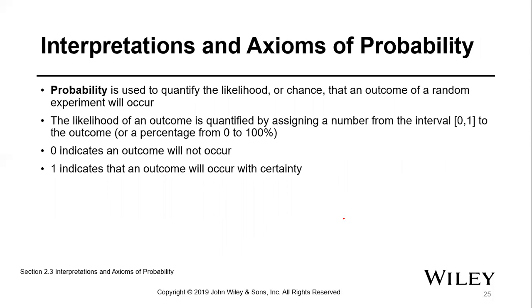So probability is nothing more than the likelihood of an event happening. Probability works on an assigned interval between 0 and 1. So our probability will never go above 100% and never goes below 0%. So 0 means it will not occur, 1 means it will occur. And this is something that happens, if we get to it, we'll talk about it, with logistic regression. The chances of something occurring versus not occurring and how you build up to it.